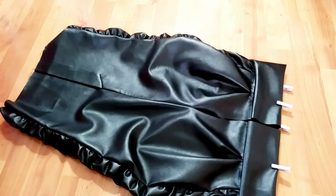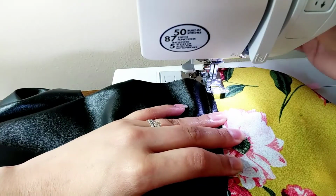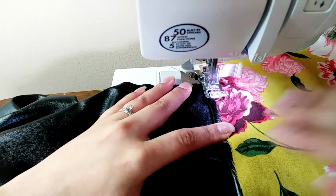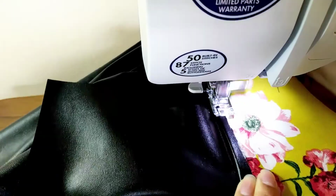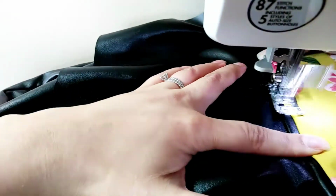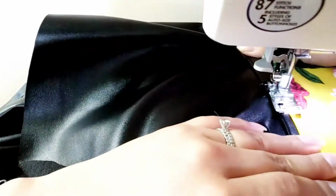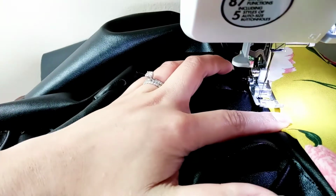So I'm gonna do top stitching here. The waistline is pretty thick, so I thought I would use a silky fabric to help the presser foot glide easily. This is a chiffon fabric, so I just basically position it under the presser foot, and it really helps a lot. Just make sure not to sew it along with the waistline because it will be bad. But hey, it really works. I wish I had thought of it earlier, but at least now I know how to do it next time.